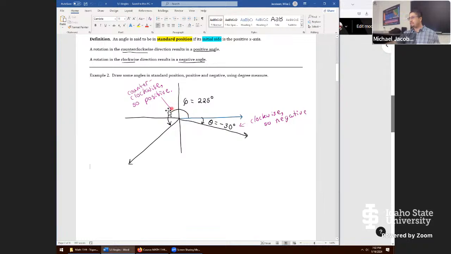And this one, it rotated this far as 180 degrees, then 45 more to give us 225, but positive because of counterclockwise rotation. And what makes it an angle in standard position is all the measurements started on this blue line, the positive x-axis. And that's a habit we'll continue to use as we go through the notes and through the course. Any questions, folks, about the definition of these angles in standard position? Okay, it tells us we can have positive, negative values, and this is how they would plot.